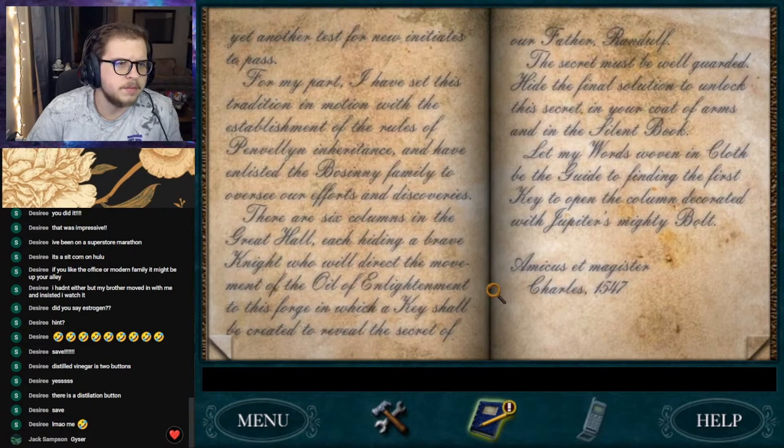For my part, I have set this tradition in motion with the establishment of the rules of Pimblin inheritance and have enlisted the Bossany family to oversee our efforts and discoveries. There are six columns in the Great Hall, each hiding a brave knight who will direct the movement of the Oil of Enlightenment in this forge in which a key shall be created to reveal the secret of our father, Randolph.